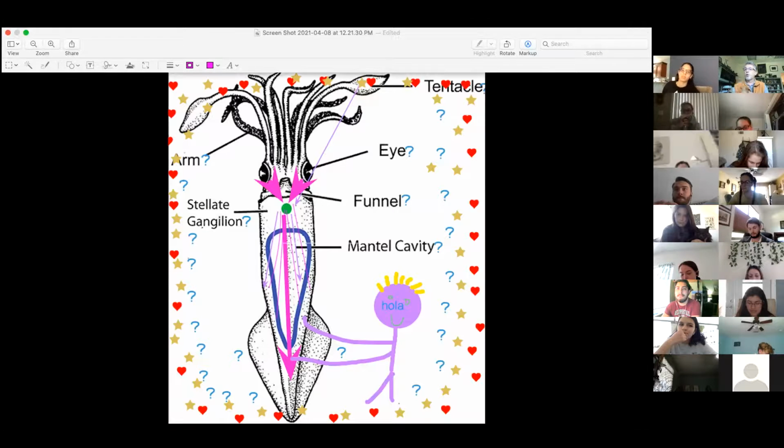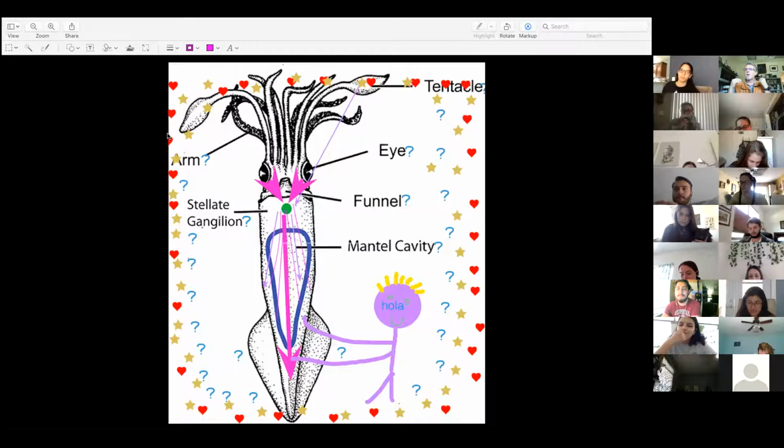The idea is then to organize, instead of what I was thinking you guys might talk about, which is organizing information it gets from its environment and whether to respond or not. You guys use a different tactic, which is fine. And that is to organize the type of neuronal responses, where the nerves up at the tentacles are doing one thing, and the nerves going back to the mantle cavity are doing another thing, and to organize that, I'll call it logistics. Is that fair? That works. I like that.